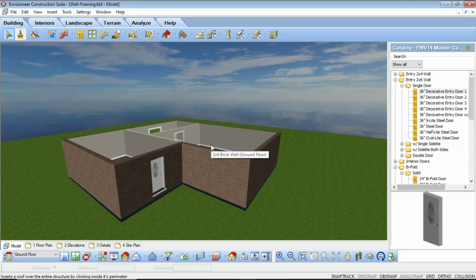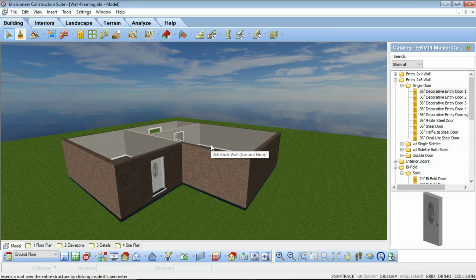So when in framing mode, your framing components, such as your wall infill, intersections, and openings, are displayed as colored glass boxes, which make it easy to identify and select each one. You can see these glass boxes in both 2D and in 3D. So we're in a 3D view, so I'm going to stay in that view. And we're going to look at the framing mode, which allows you to override the location framing options and specify your custom settings for individual walls, openings, and intersections in your model.